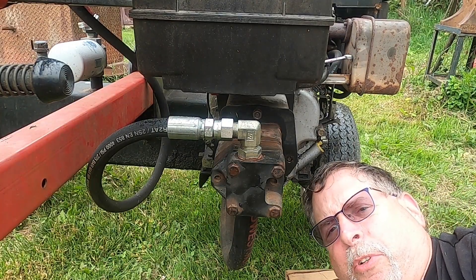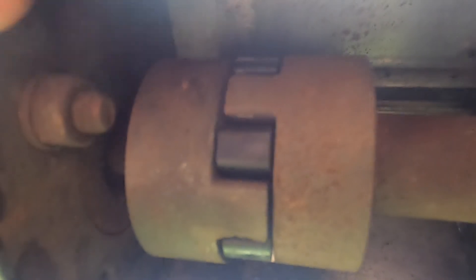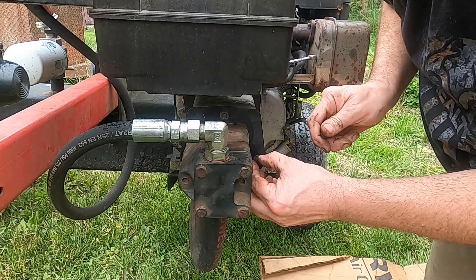Now I will show you what it's supposed to look like. The coupling has three studs on each side, and that rubber bushing simply fits in between. Then when the engine turns, it's pushing against the rubber bushing and not metal to metal. Now we just have to put our nuts back on with the lock washer.